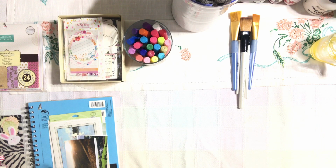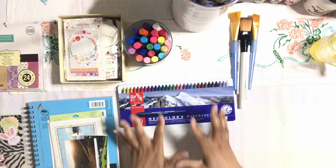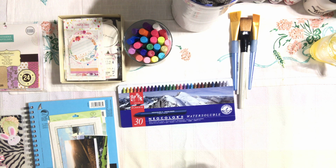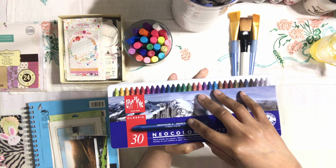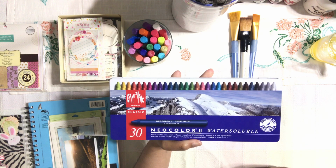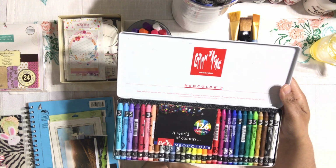The other thing that I am super obsessed with, and I cannot wait to use, is this neon color water pencil or water paste. I love this thing. I bought this at, I think it's called Blink. It's kind of like an office store that sells a lot of artsy stuff, and I hunted this down. I was so obsessed with trying to get this, and when I was looking for this, I was never able to find it.